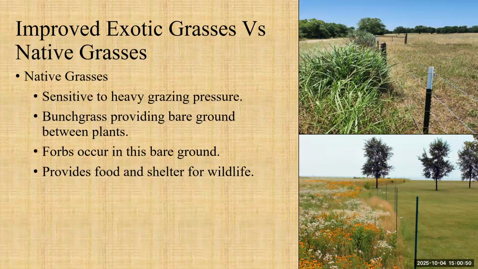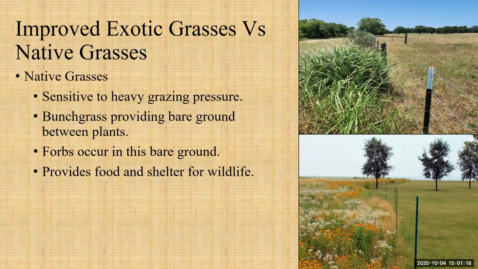But I'm a native grass person, so I'm going to side with native grass. One of the reasons native grass pastures are often converted to improved grass pastures is they are sensitive to heavy grazing. A lot of our warm season natives are what we call decreasers. Under heavy grazing pressure, they decrease. A lot of our improved grasses or lesser quality grasses are what we call increasers. The more you graze them, the more they increase.